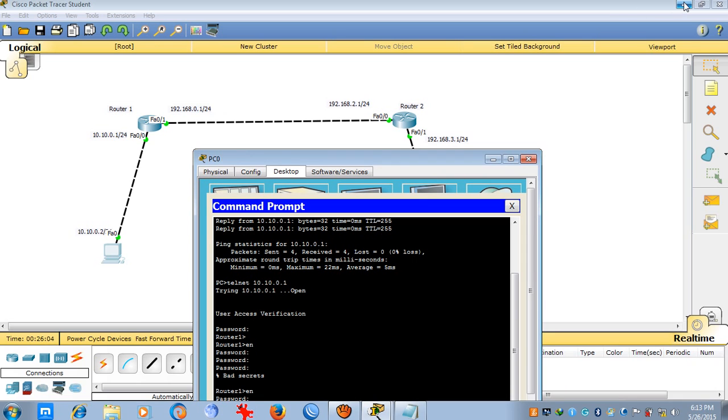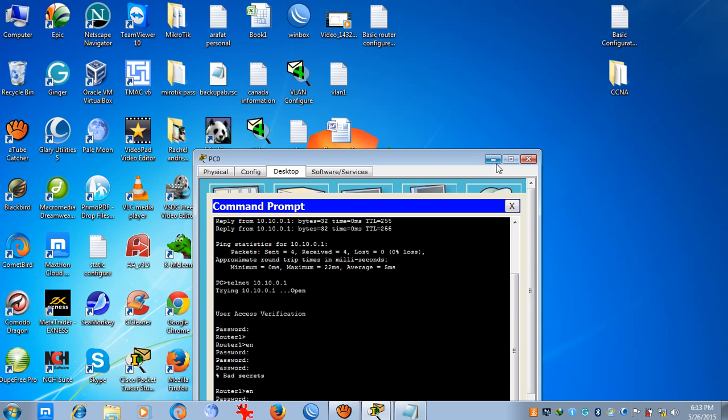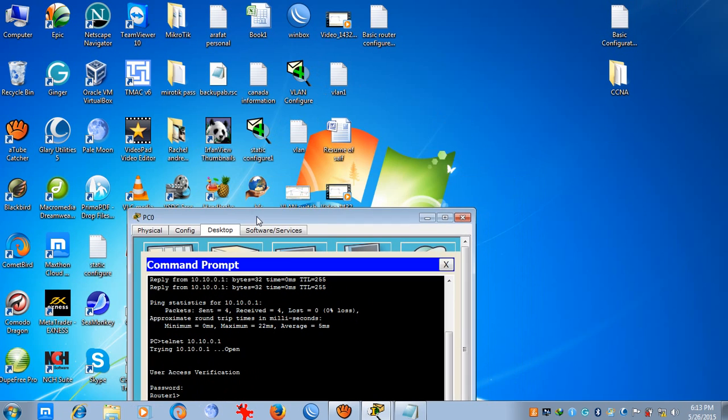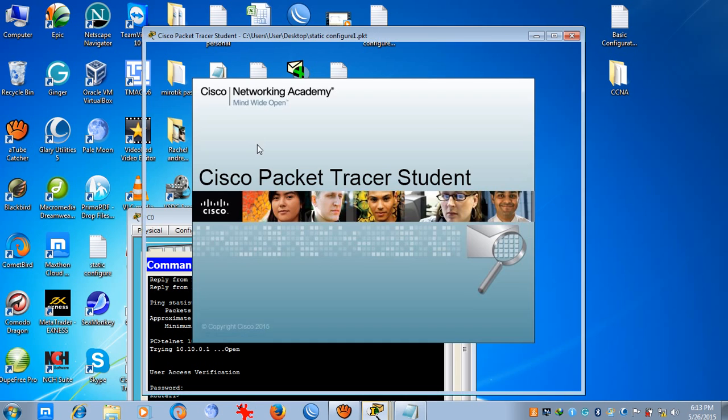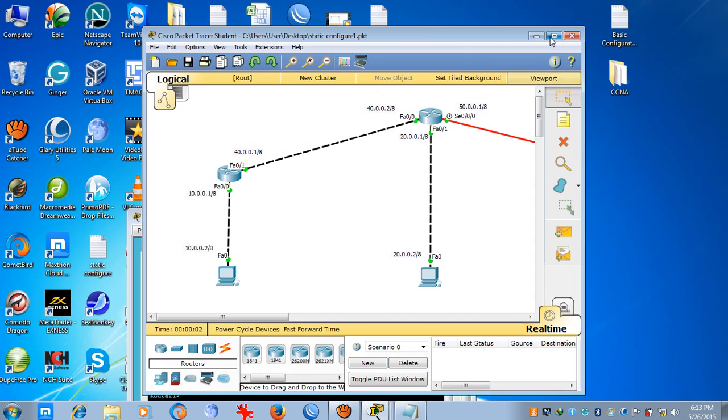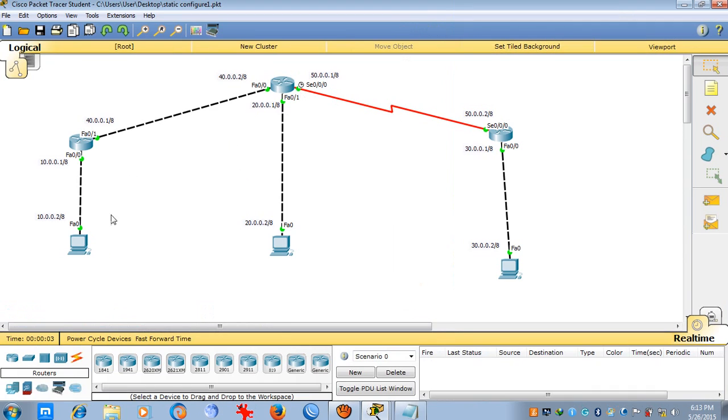Step by step we will configure static routing, and routing overall, and how to configure routing when there are a lot of devices. Okay, in the next topic we will configure this. Okay, finished for today.